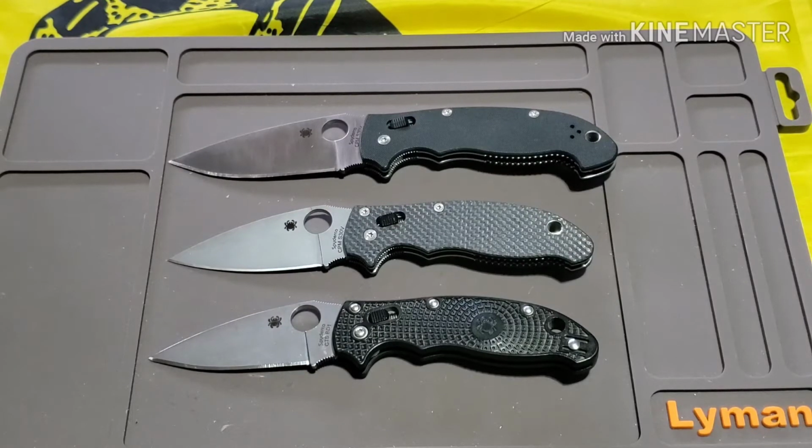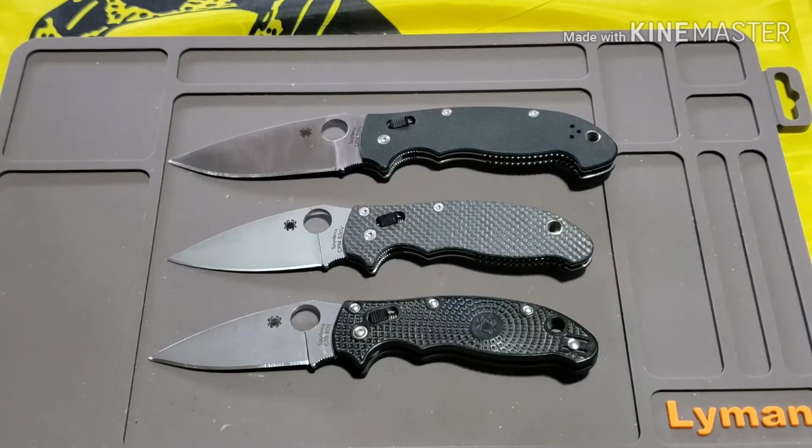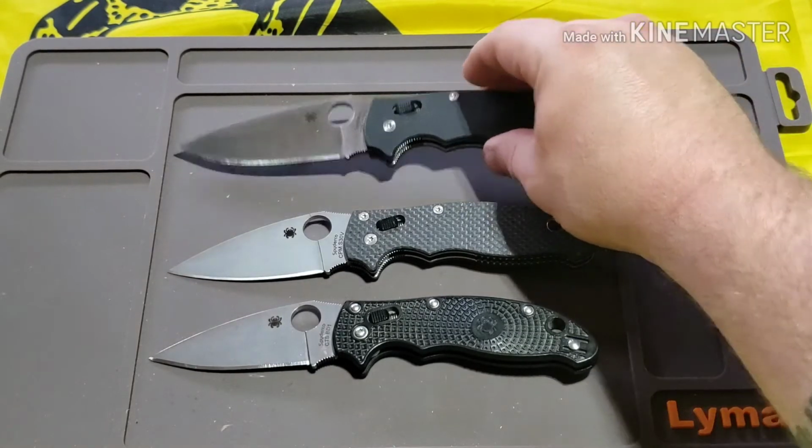But the difference in size: the regular Manix 2 comes in at 8 inches overall with a cutting edge of 2.88 inches. So that's going to be almost the exact same on both of these. And the difference between the regular and the big boy is that instead of 8 inches, it's 8.94 inches long, and it has a cutting edge of 3.36 inches. So you've got a lot more blade there.